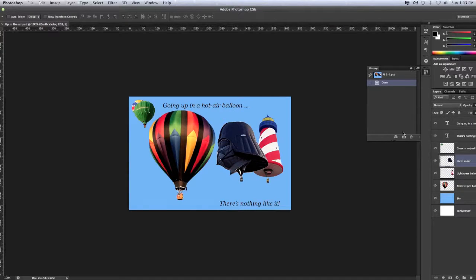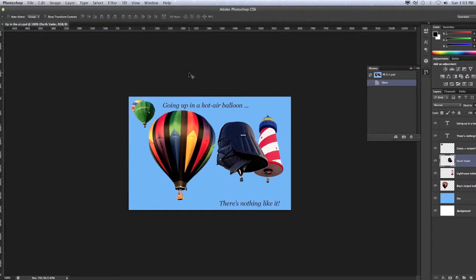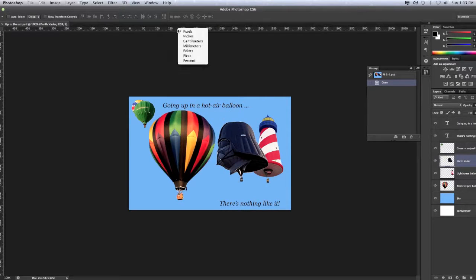First thing I want to do is work with rulers in a document. To turn rulers on, you can either go to View, Rulers, or what I like to do is use the hotkey, which is Command R. That turns the ruler on and off. By default, the ruler is set to inches, but primarily we're going to be working with pixels. So I'm going to right-click that ruler and go to pixels to convert it. You can see this document is roughly 625 pixels wide. Now we have our ruler set up.